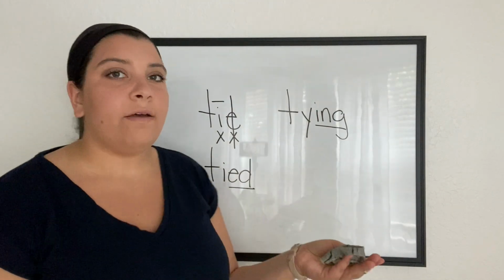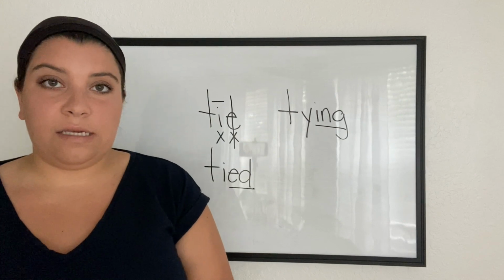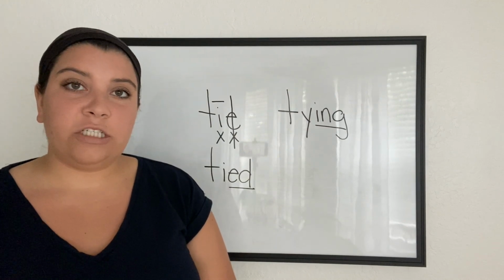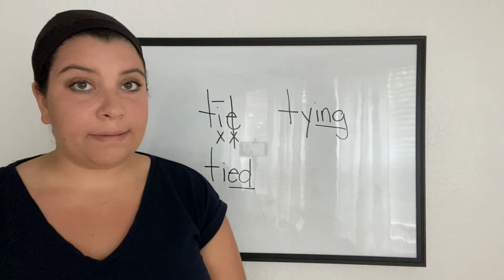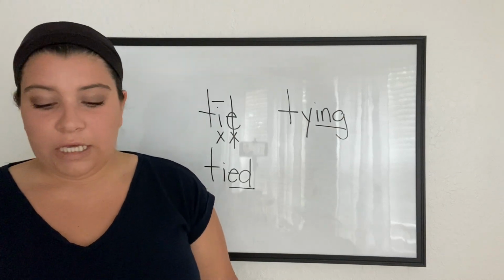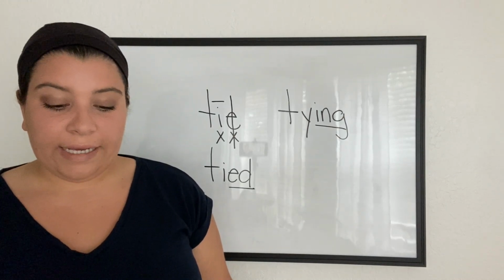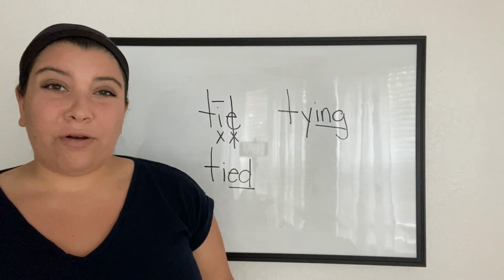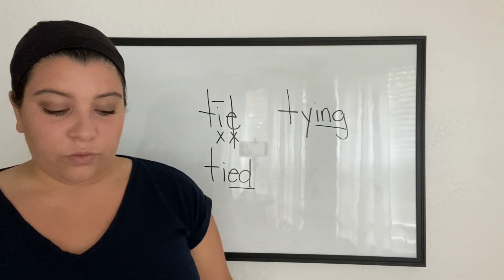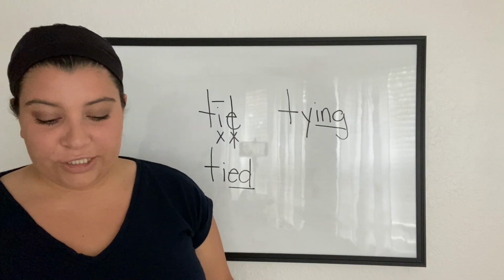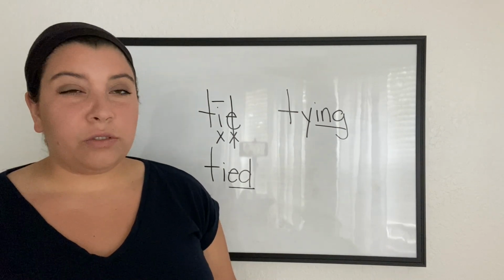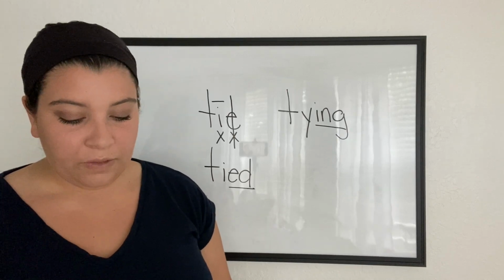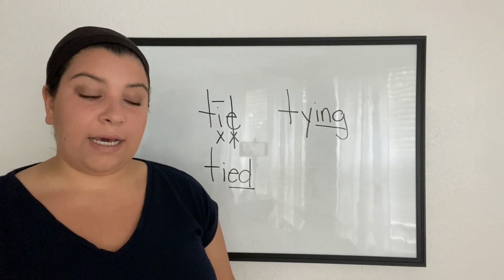So when we have a word that ends in IE and we want to add ing to the end of that word, we have to replace the IE with a Y. If you removed the E and added ing, you would see the letter I twice, which would look strange in English. Since the letter Y can act as a vowel, you will learn more about that a little bit later. Y replaces the I and E.